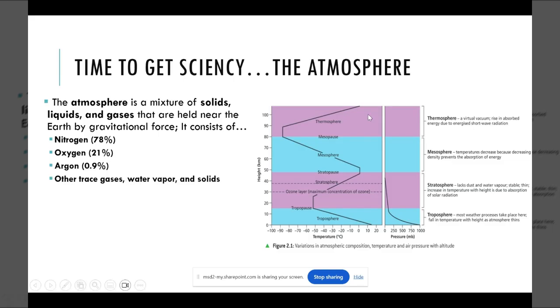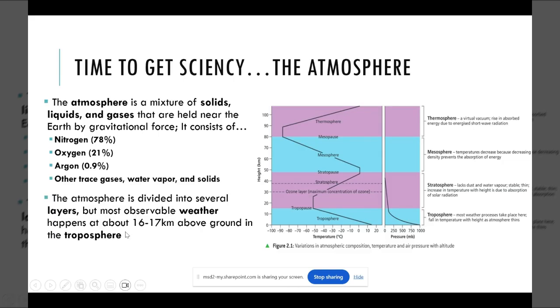There are several layers of the atmosphere. Where you see weather processes is the troposphere, which is about 16 to 17 kilometers above ground. That's what we're talking about typically when we talk about weather in a place, what's happening in the troposphere. You have varying types of radiation and temperatures in these different spheres, but it's not something I've seen IB Geography ask about, really. Climate science, or not climate science, but weather, meteorology, things like that.